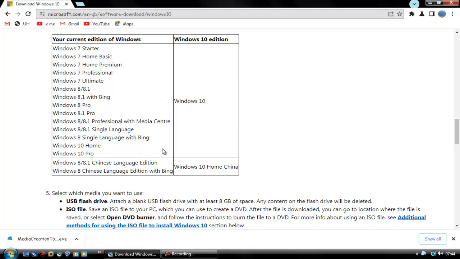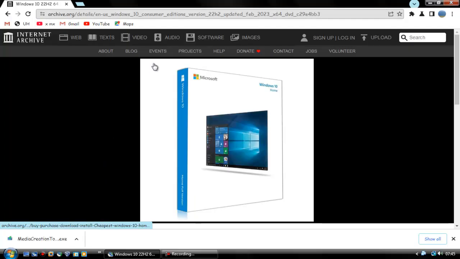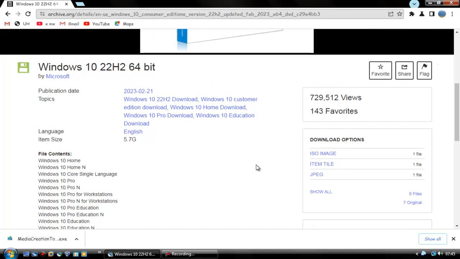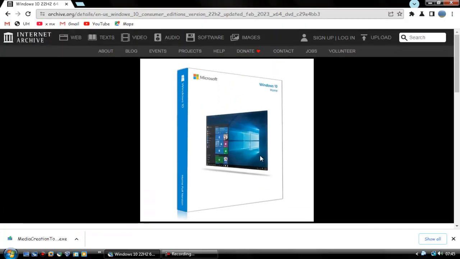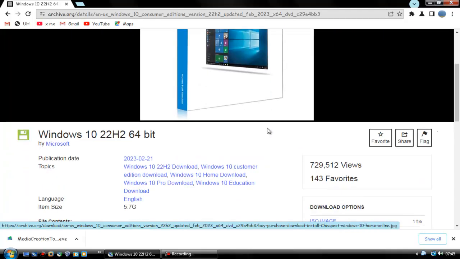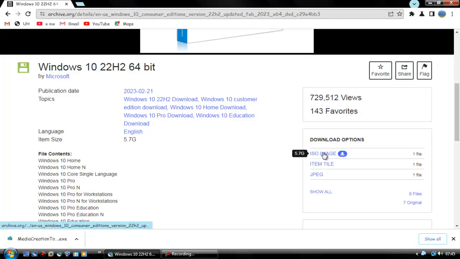I could download this disk image from the Internet Archive, which is totally free to download, and it does not have problems. It makes it simple and easier. While on this page, you'll see this image, and then I would download the ISO image here.